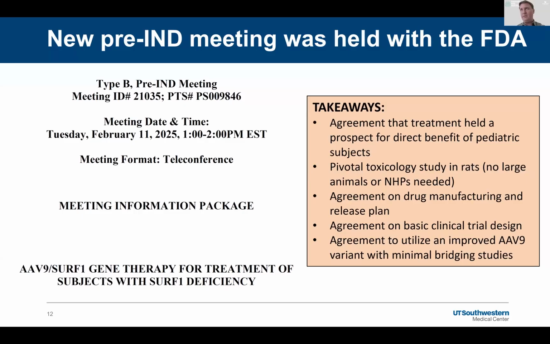And importantly, in the meantime, as we've been working on this therapy, my lab had some separate investigations looking at developing improved next generation versions of AAV9. We have one that shows some improved potency over AAV9, and that we thought would be advantageous to use here. And we proposed that to the FDA, and they were actually in agreement with us that we could switch to this improved version of AAV9 with a set of minimal bridging studies that we proposed and that we have ongoing right now.